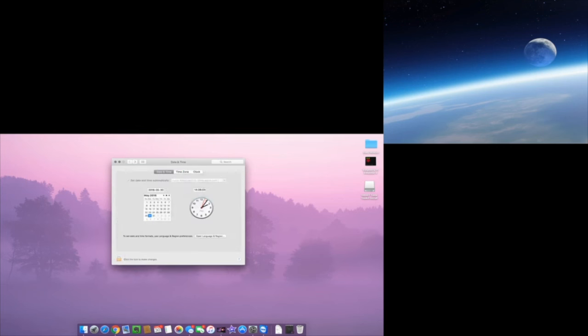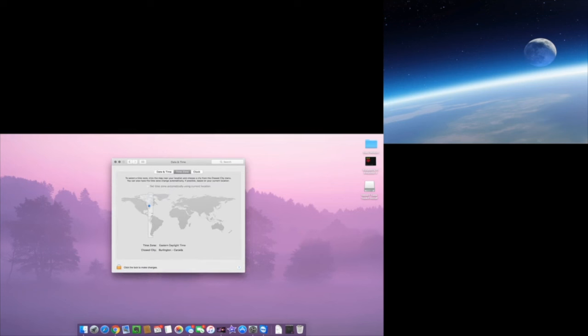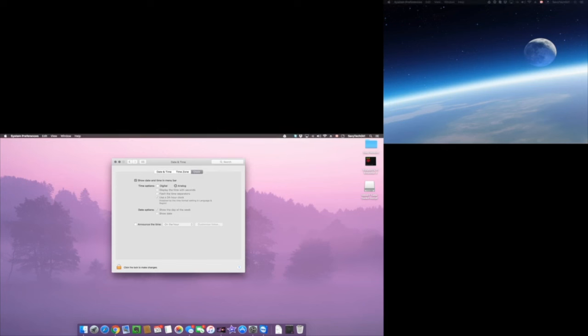Date and time, we've already set that up. It's automatic. So I set that up automatic to my time zone. Pick the time zone I'm in. Obviously, closest city, it says Burlington, Canada. And then the clock, I like digital. You can have analog if you like, but I do like a digital clock. And show the day of the week, show the date.